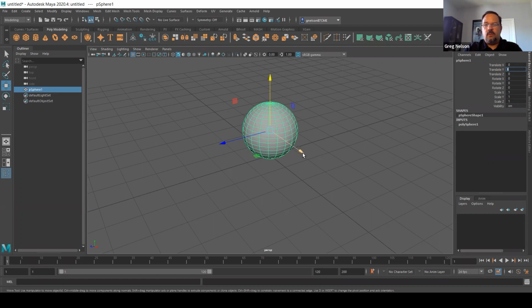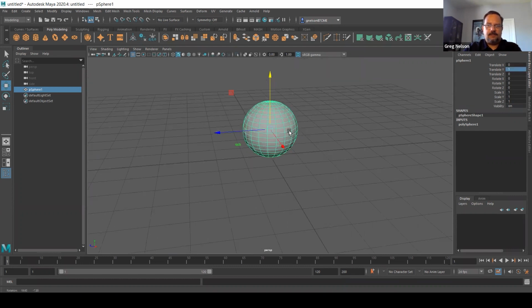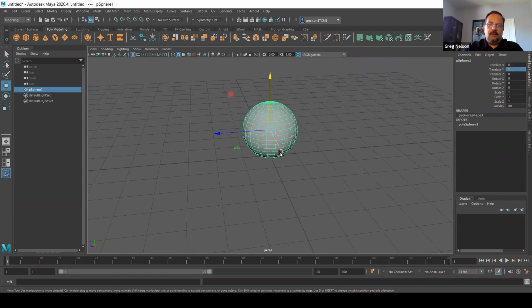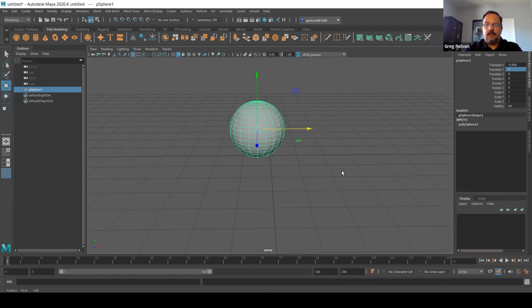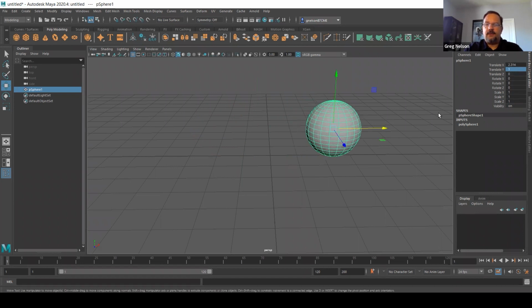Now I'm going to go forward, and forward is this direction here. I'm going to rotate around so we can see a little bit better. Forward on the Z axis. I'm sorry, I'm looking the wrong direction. Okay, so sideways on the X axis, like that. And this is to the right, and so we're going to get a positive value.